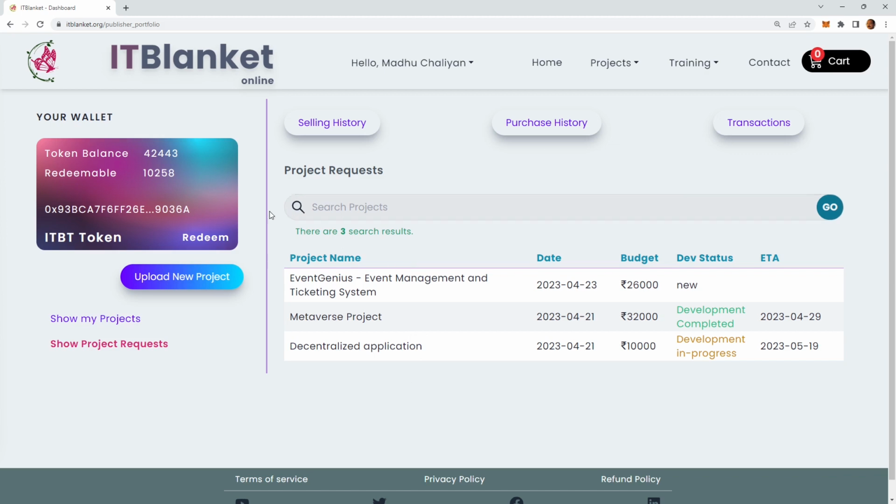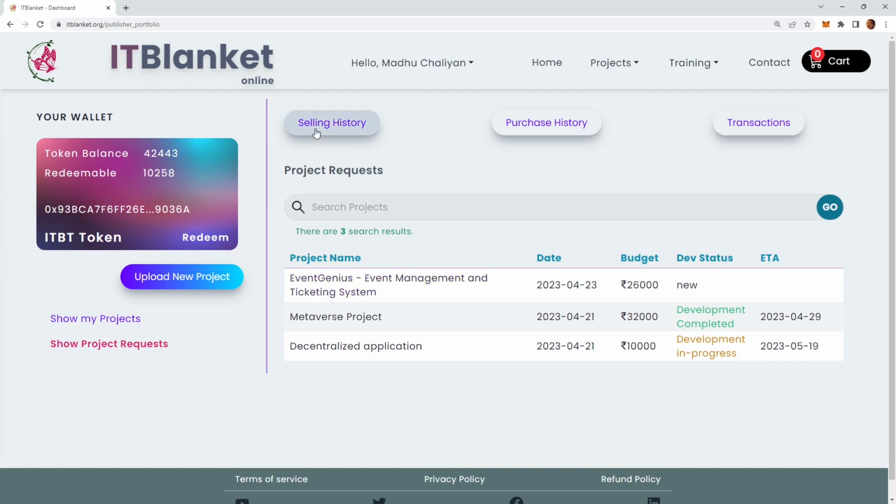Secondly, you can convert this project into a generic product by removing all customer specific requirements and publish it in ITBlanket. When you are planning to do this, make sure that you are not violating any non-disclosure agreement or copyright laws. Adding developer notes periodically is very important when you work on any project request. If the customer cannot share their project details openly, our team will coordinate to get you the details required. You may have to share the progress and development plan to get further details from the customer.